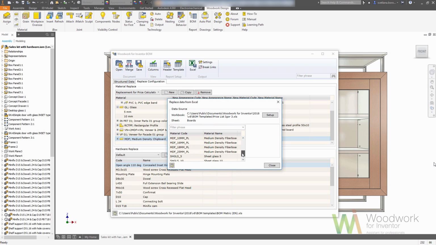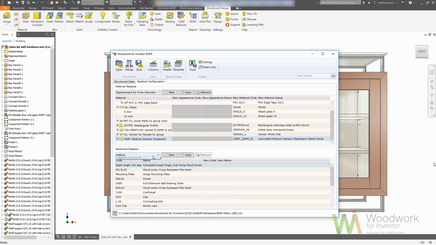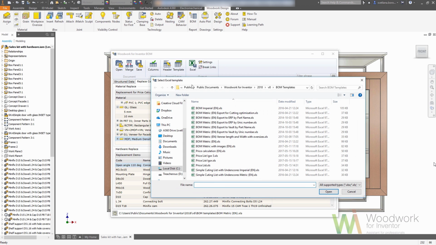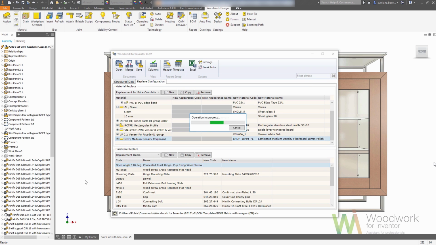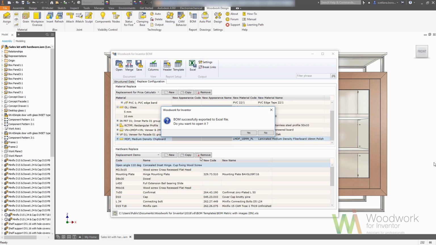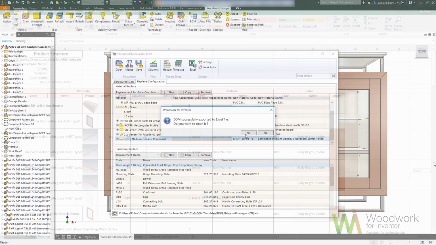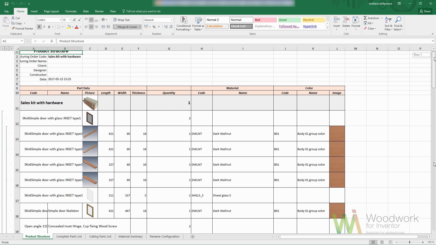So basically the general idea is that you can have a complete list of the materials in Excel. There is no need to make changes on the model again and again, jumping back and forth. It can be done very easily. Moreover, you can also have some predefined replacement configurations to use in the future. Once it's done, it's enough to just choose the template file, which works like a filter between the final output and all the data that we can calculate, shaping the data into the right form. And once it's done, you can open the final result.